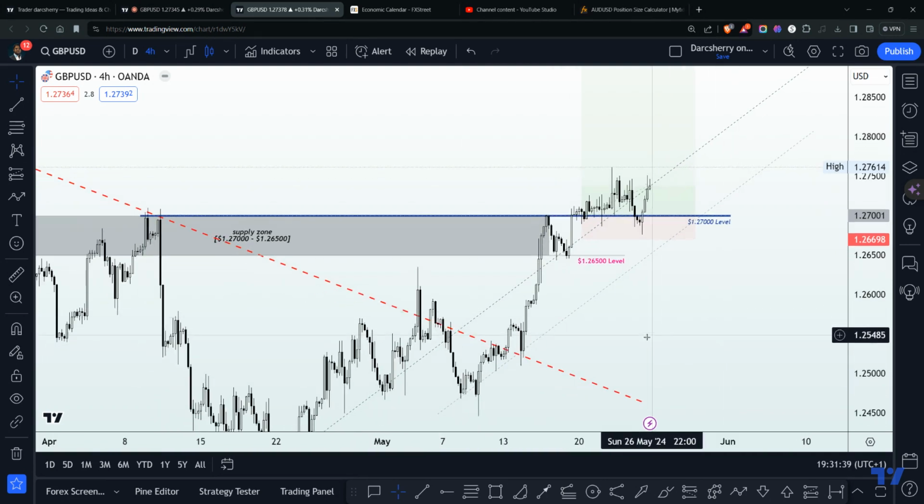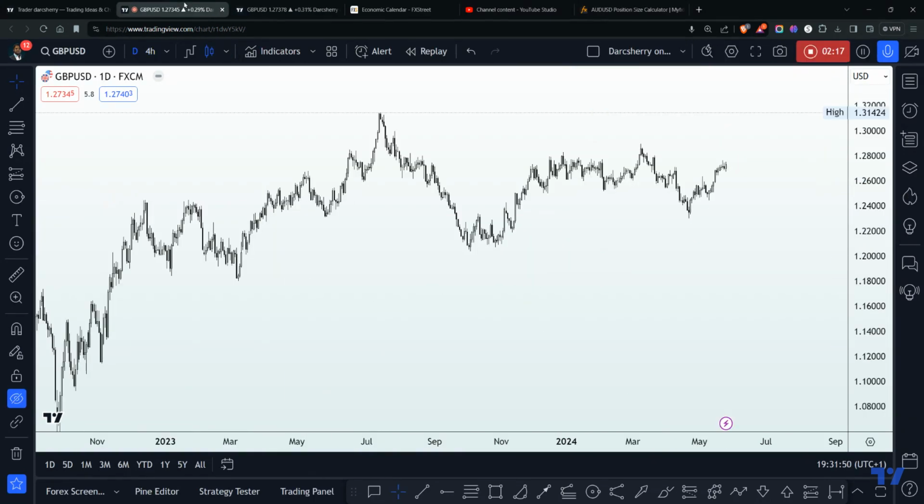So, the burning question on everyone's mind is who will emerge victorious from this point? The buyers or the sellers? As always, we will be leveraging our basic tools from the economic calendar to trend lines, key levels, and of course, chart patterns to navigate through the maze of possibilities and forecast the potential direction of price action in the week ahead.